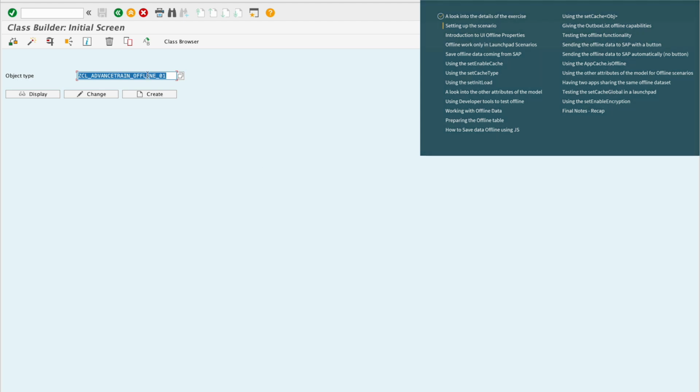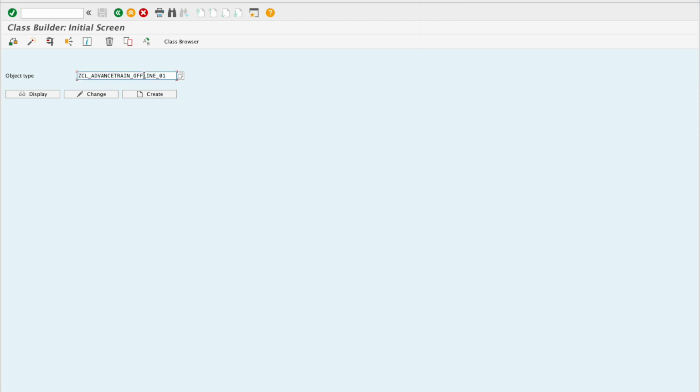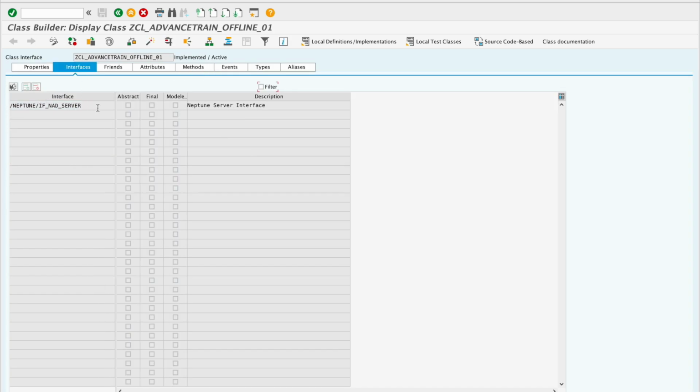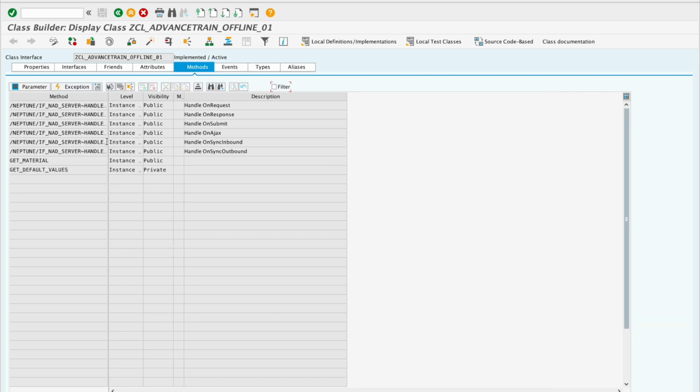For this, as with everything, we will need an ABAP class. Let's say I have this class, which is a normal class using the IW_NAT server. At the moment, I have just one public method for it, which is get material. We will retrieve the list of materials with this method.